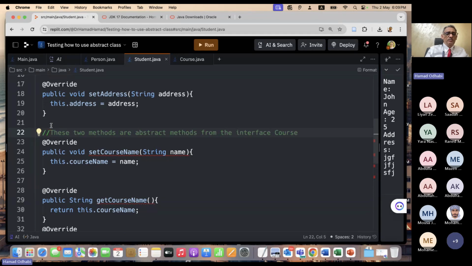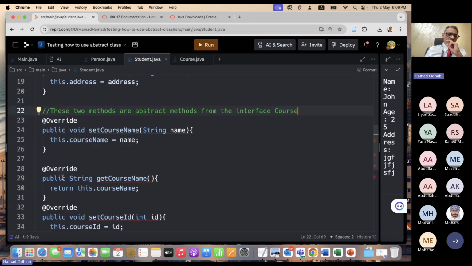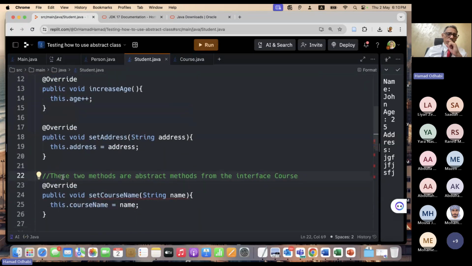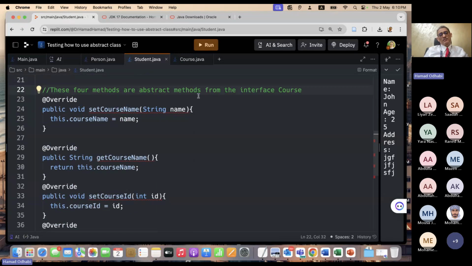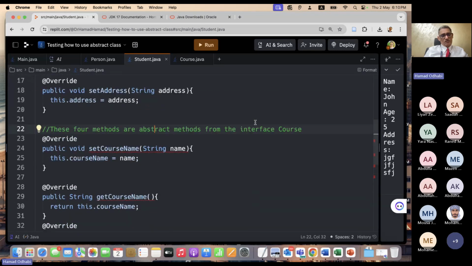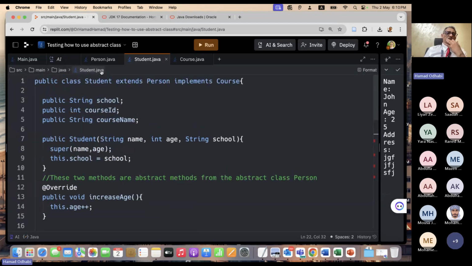These four methods, there are four of them, are abstract methods from the interface course being used. Okay. Oh, this became a nice example, I think.